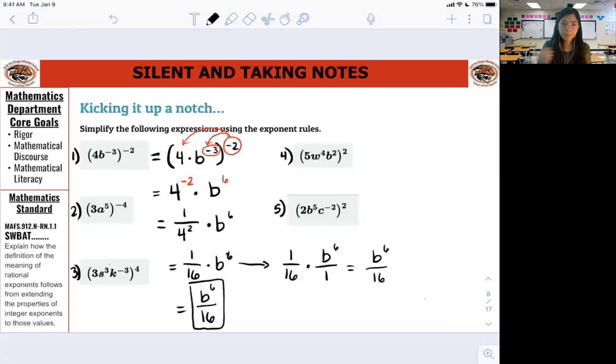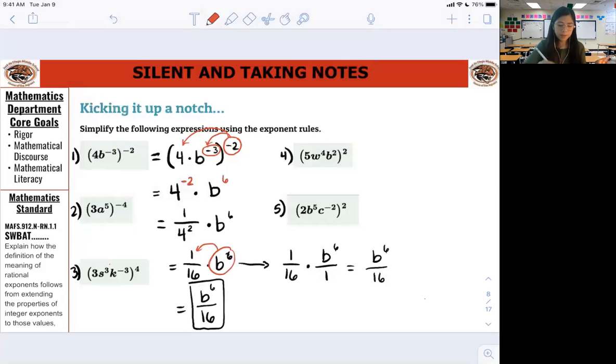I didn't show that step because we're getting to the point now where we can skip over these minor details, because basically all I did was move it up to the numerator. The numerator is where all the whole numbers are. The denominator is where all the fractional numbers are. So since b is a whole number, it can live up top in the numerator. If there's a 1 in a fraction, you just add that 1 wherever it is, in the numerator.